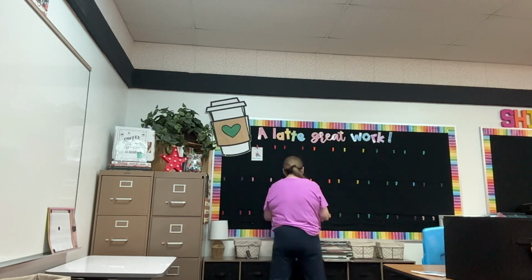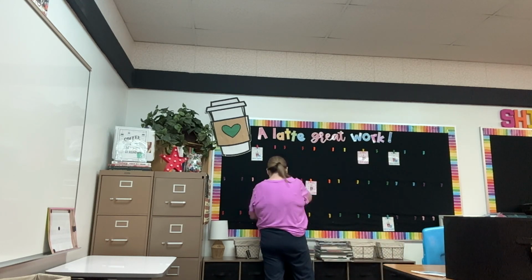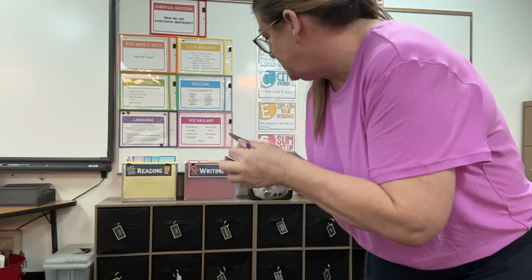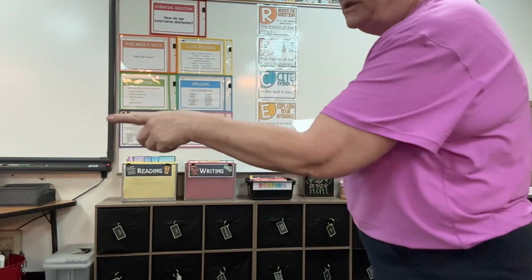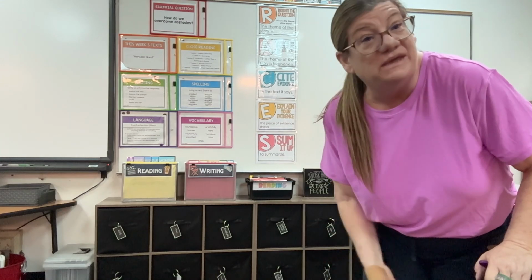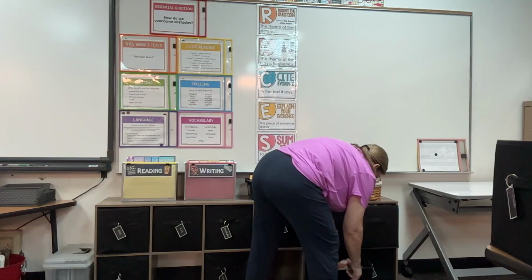I just found these going through one of my bins, so I think I'll put these up. They're just placeholders until we get some work up on the board. Some labels and my punch and some book rings, so I'm just gonna sit down here. I think I'll put all my RTI stuff there, since usually this is where I'm working with small groups. I guess that makes sense. I find the weirdest stuff in these bins, like that's not mine. How did it get there? A kid.